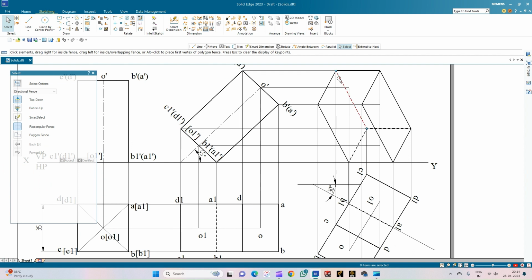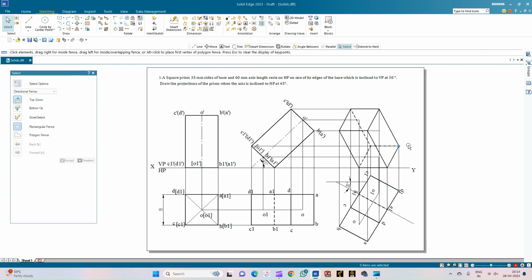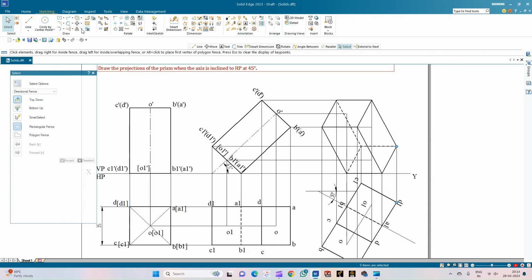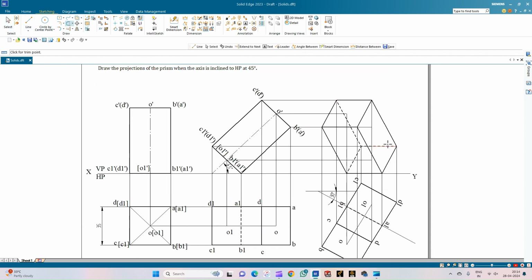So you can just see that no two thick lines are intersecting, either this edge with this edge and this edge with this edge. They are not intersecting. So the thick lines are not intersecting at all. So the first criterion is fulfilled. And also the farthest corner point is C1, and from C1 all the edges are invisible. So now let us use the trim option.